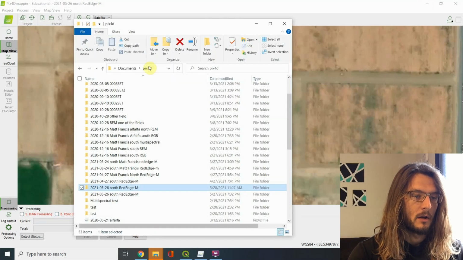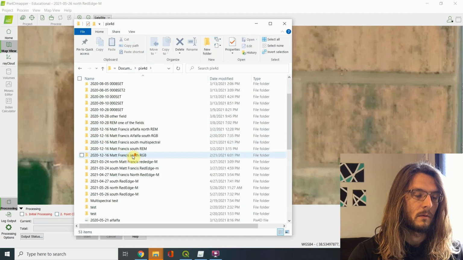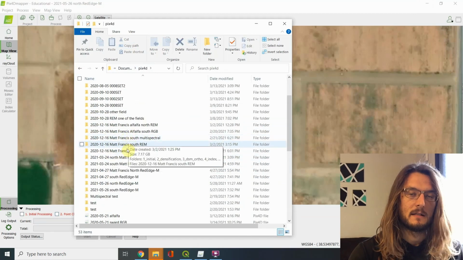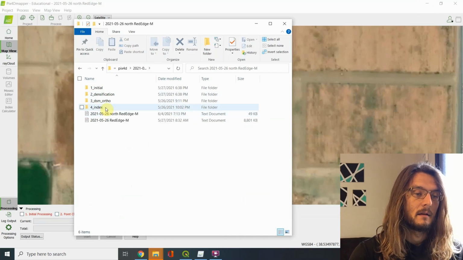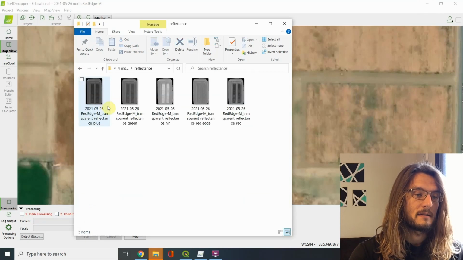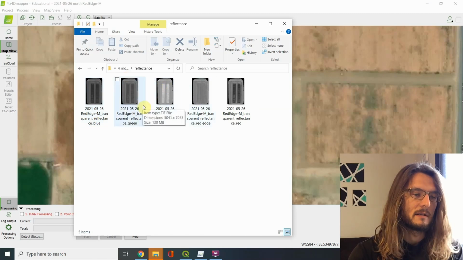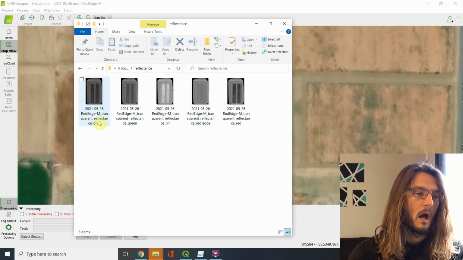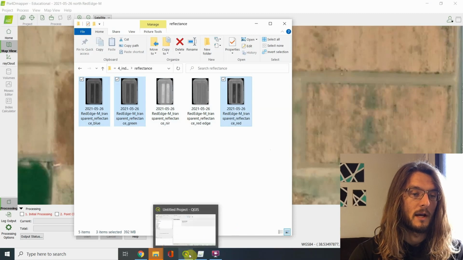And so I can go here, we'll find those outputs in the documents folder, and then there's a Pix4D folder within that. That's the default. So then we can go and find the project, and then the outputs will be in this for index folder here. And we go to reflectance, and then you can see that you'll have several outputs there. You'll probably have more than this. I've actually deleted some that I don't plan on using. And so we can click the ones that end with blue, green, and red. So those are the wavelengths of light that we see, and that's what we'll want to load into QGIS.